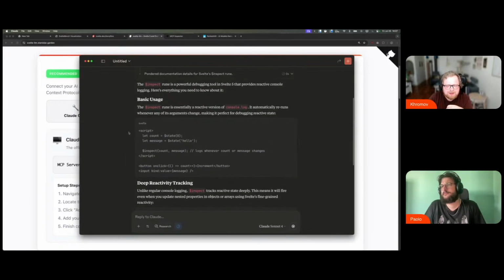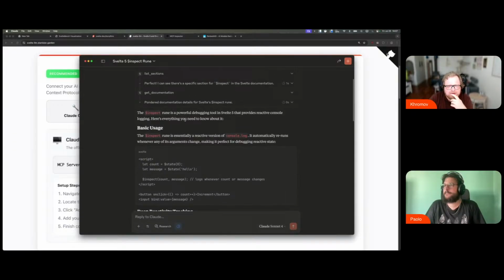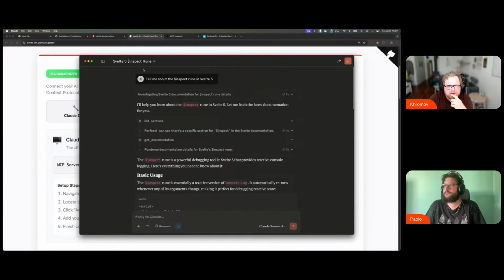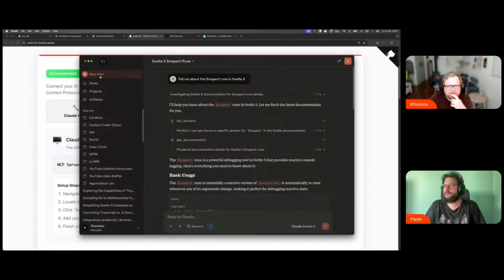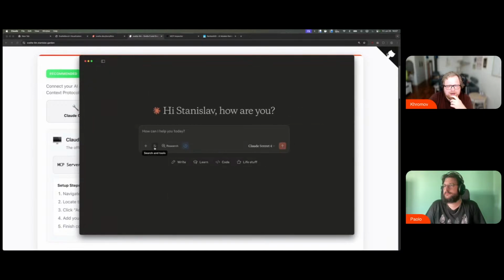We got the result. And what's so great about this is that this is always up to date, right? This never goes out of date. This doesn't rely on training. This is just like what you said with the weather, the LLM can get the data in real time. Yes. So what we have now in this MCP is these tools.